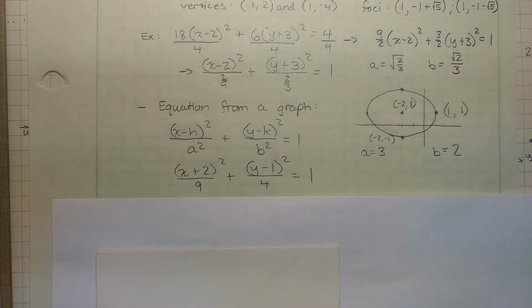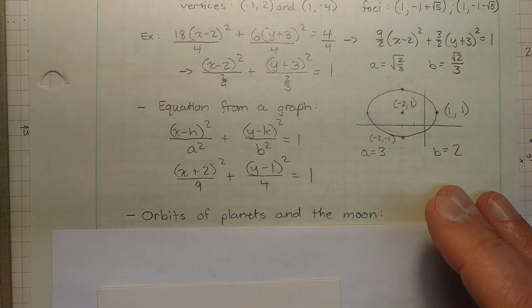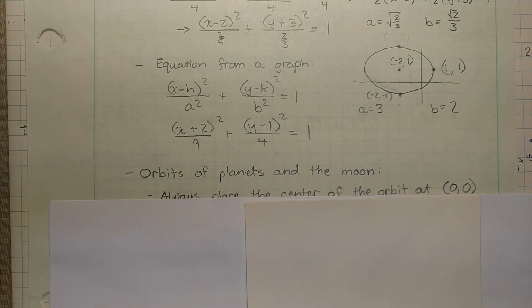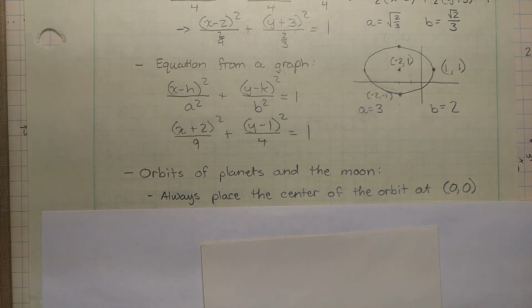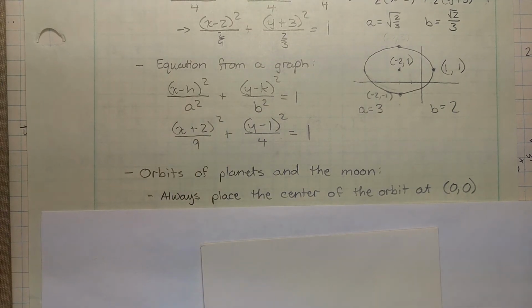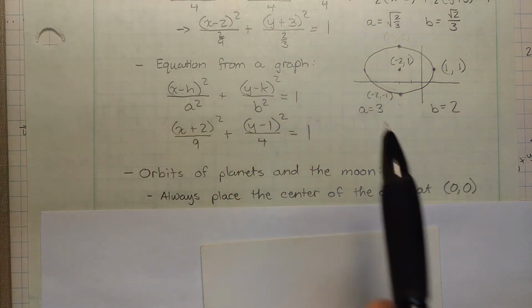All right, last thing when we look at applications are going to be orbits. So we have some terms we have to learn when understanding orbits. And there are some interesting things with regard to orbits. One of the things that's interesting when we go to do this is we always want to place the center of the orbit at 0, 0. We want it to be easy. Well, the easiest thing to do is have h and k in our formula be 0. Usually we will also always make it a horizontal ellipse. That's just easier usually to look at. So we'll usually always have it of this form right here. But once h and k are 0, then it's really easy.